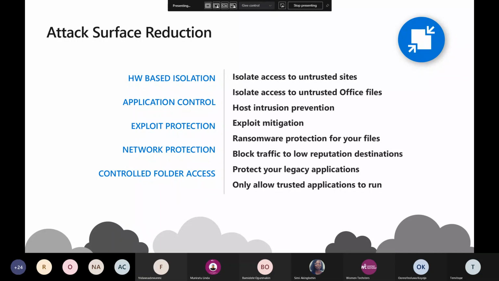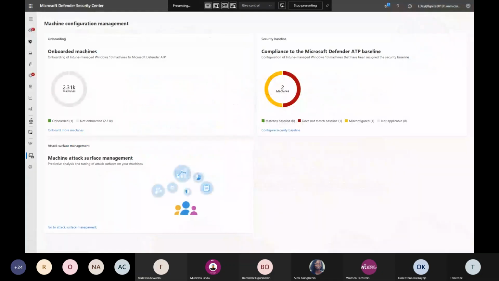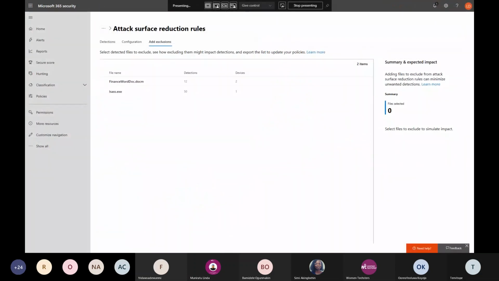And so attack surface reduction has all these features that cut around these different categories, and they give you specific protection for those. The good thing about attack surface reduction is, like I mentioned earlier, you can have it in audit mode, so you can start planning how you enforce those controls, and you are able to see if there are devices that match the baseline or not, because all you need is just to create a baseline that says, I want to allow this and I want to block this, and you are able to apply attack surface reduction rules, for example.